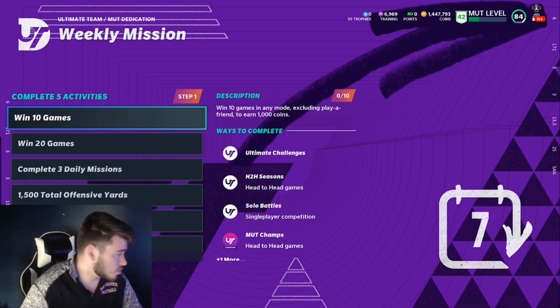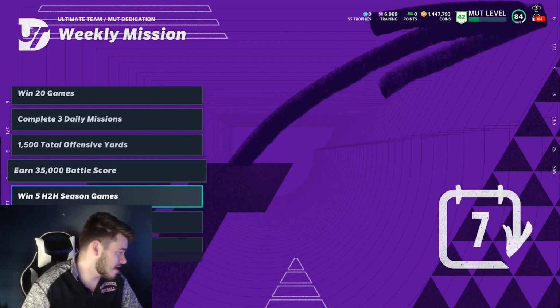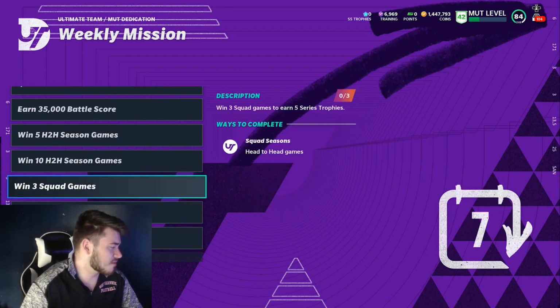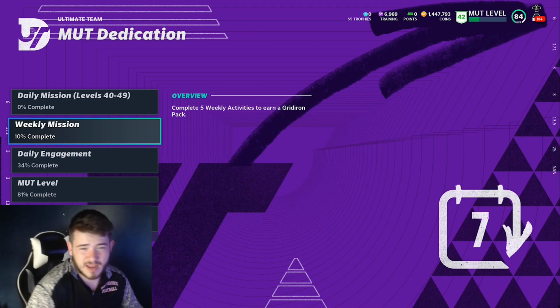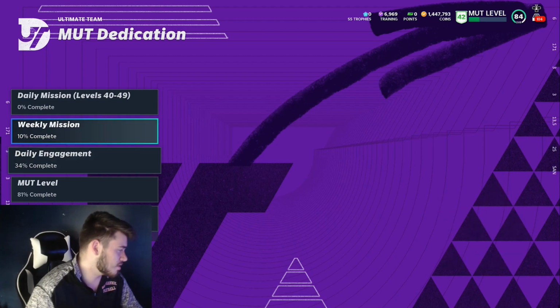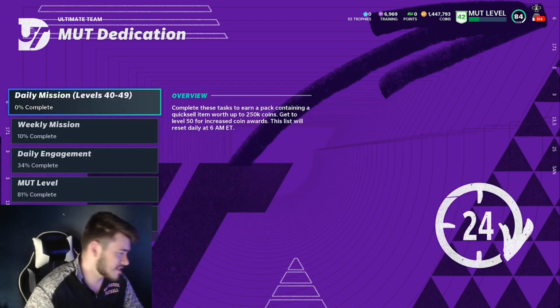There's also weekly missions if you want to. I mean, 20 games, 3 daily missions, and then there's a decent amount of different games, a bunch of different modes that you'd have to play, and you get a full gridiron pack, which gridiron packs aren't crazy, but it's still a pretty fun pack to open, might as well. And you do get coins for doing all of these as well. You get series trophies and coins.